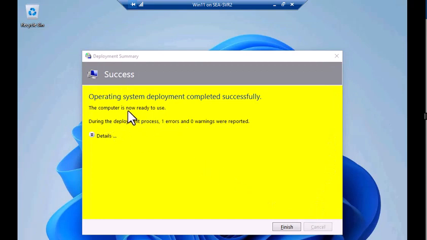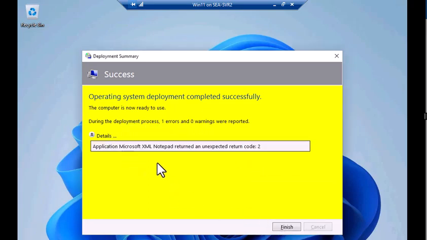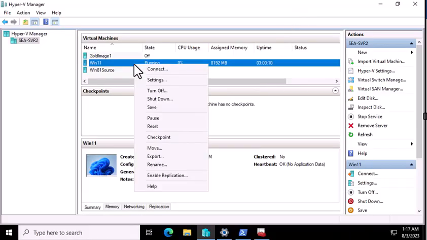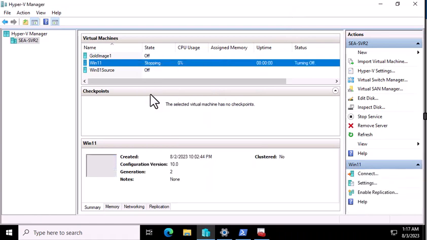One error was detected, and the error was with the application. So you can see that our deployment is completed successfully. This was from our previous recording, so I close those things.